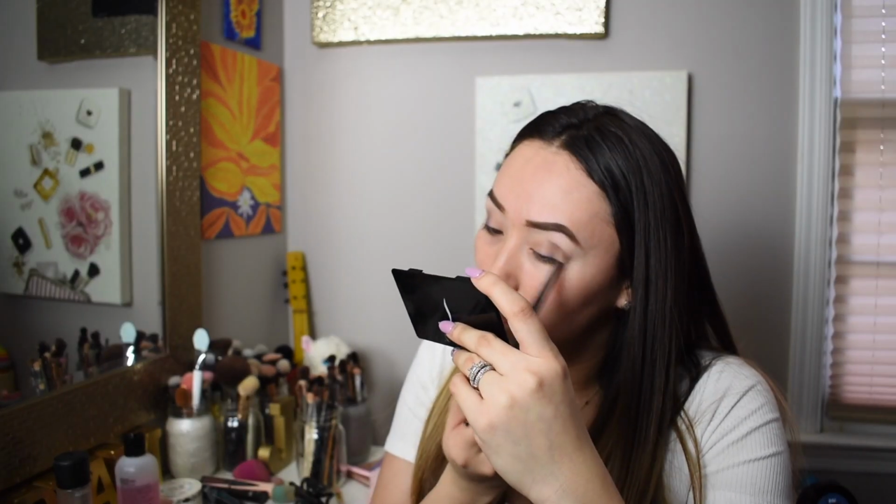Going back in with the Luxie 231 Small Tapered Blending Brush. Just blending it in a little bit more. I know you guys are probably tired of hearing this: blend, blend, blend. But blending is the key.